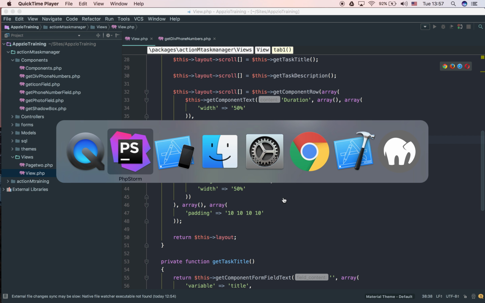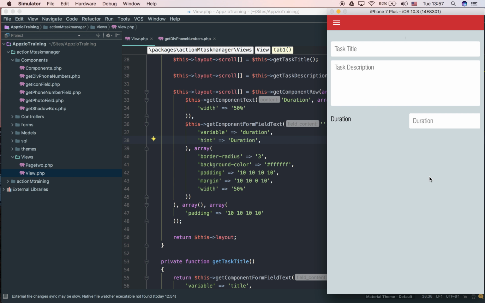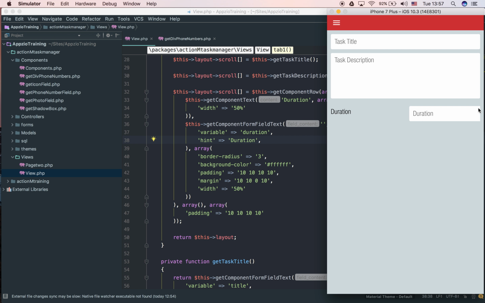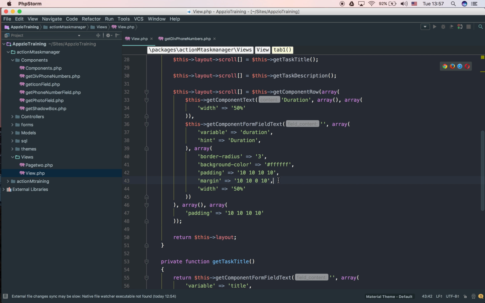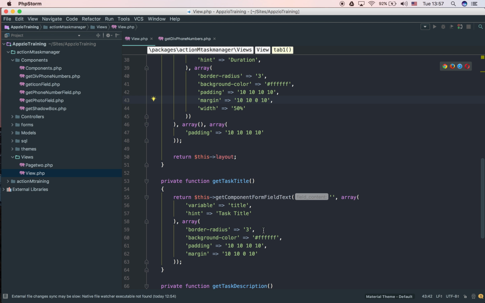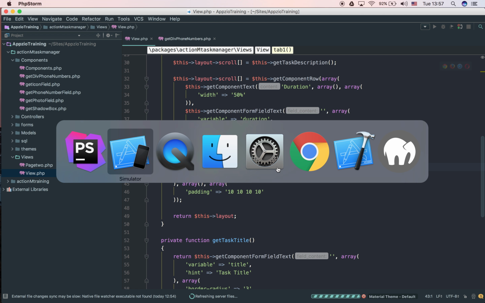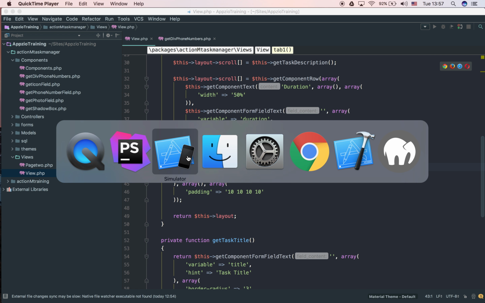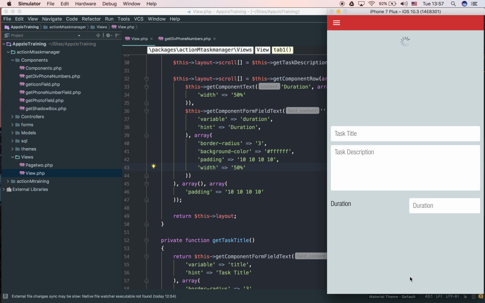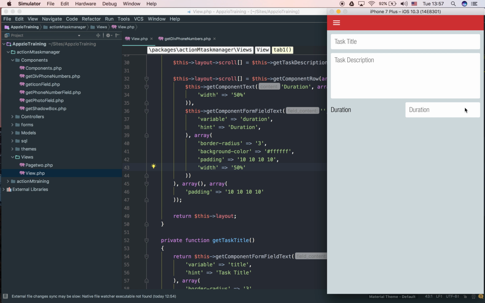We will continue where we left off last time by first fixing this cropping right here. The mistake we made was that we left the margin by copy pasting. This is the mistake you make on this component, and we don't need it because it has a wrapping row right now. So now it appears okay.